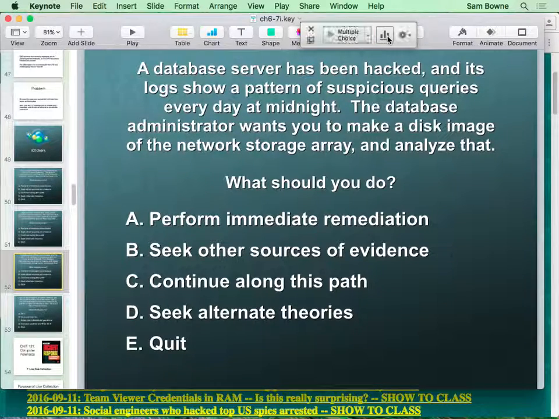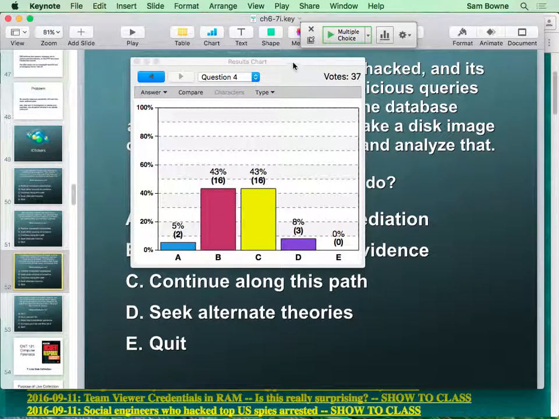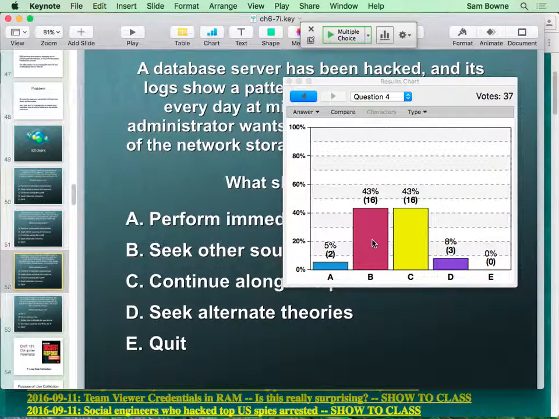All right. And the problem here is that it is too hard to do. You should find other sources of evidence that are not so expensive. They don't require storing so many terabytes of junk and hunting through it, like just looking at the logs instead of imaging the whole hard drive.